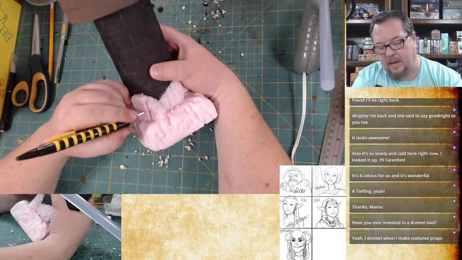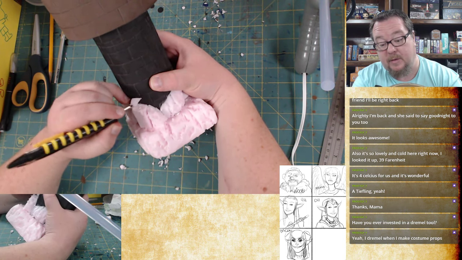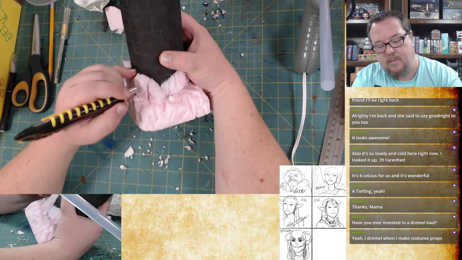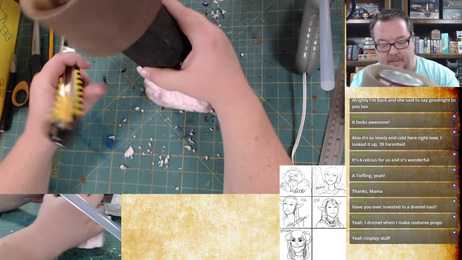Costume props, like cosplay things. Dremels are fantastic tools. I love Dremels. You know. Cool. What kind of cosplay stuff have you done?